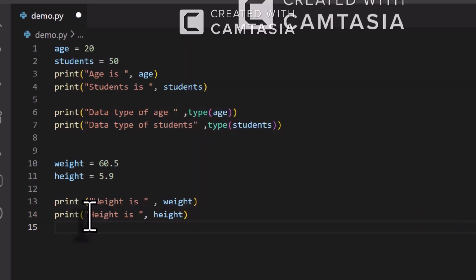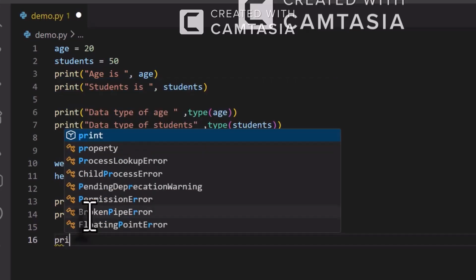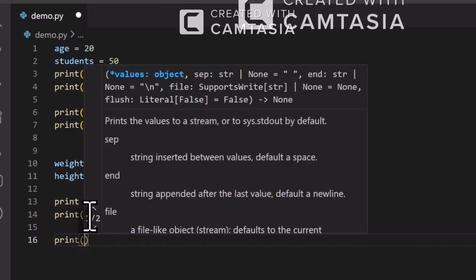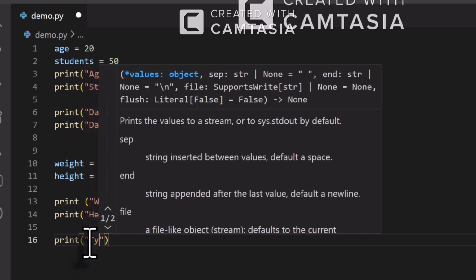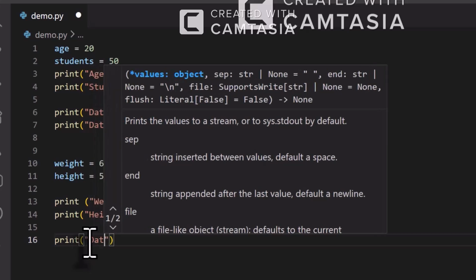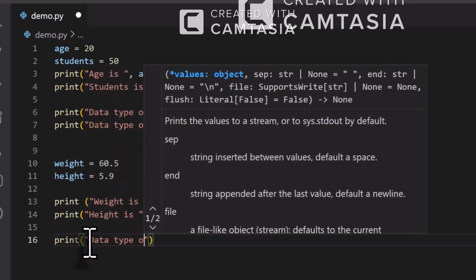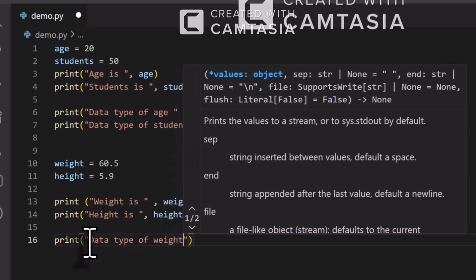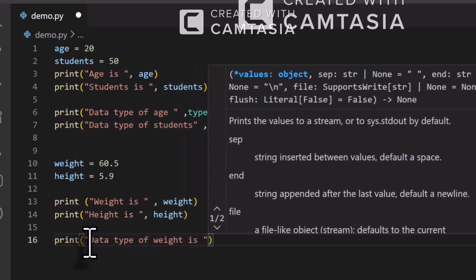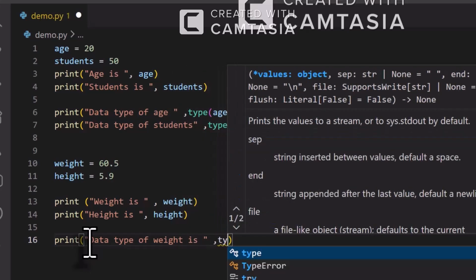Now I also want to know the data type of this weight and height. You can do the same thing using the type method, which is an inbuilt method in Python. I'll write here data type of weight is, I will use this type method.